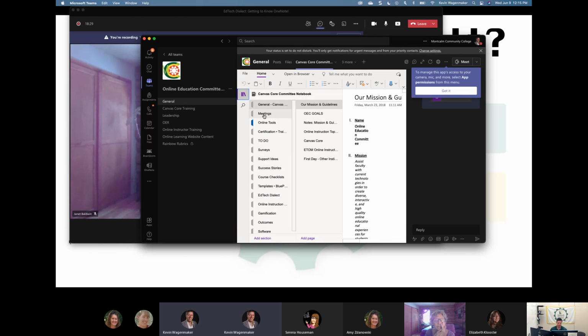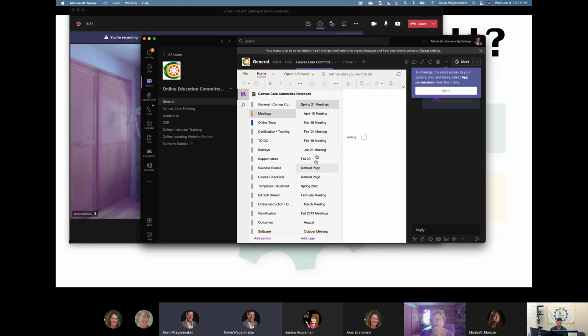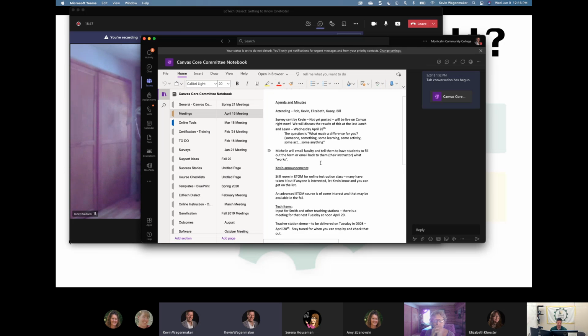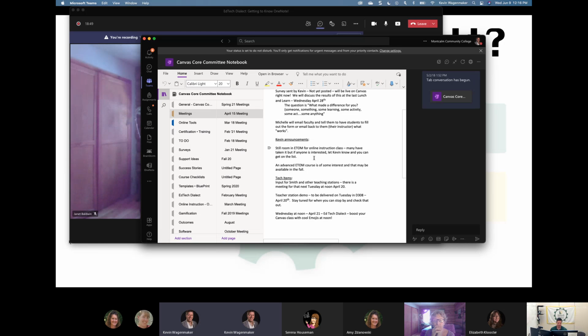If we go down here to meetings, we go to a different section within the notebook, and you can see all of our different meeting minutes that we store right within here. If I make this a little larger, you can see everybody in the team can easily access all of our meeting notes and other things that we have included within our OneNote.